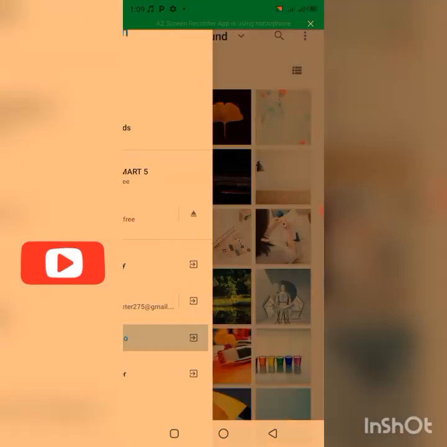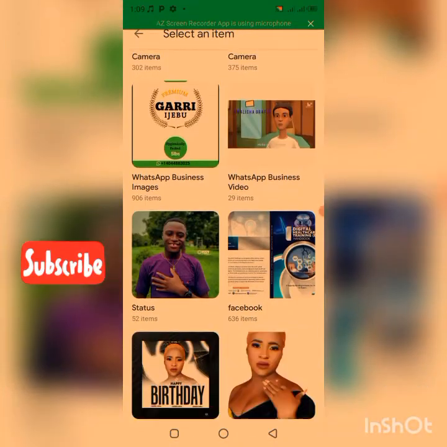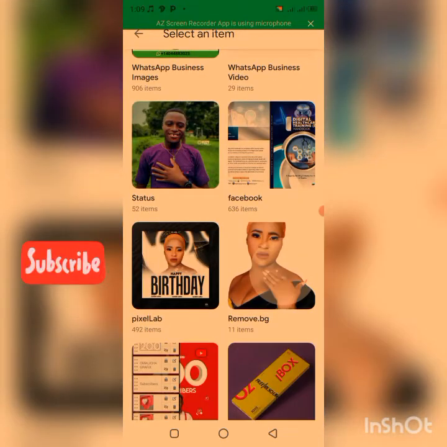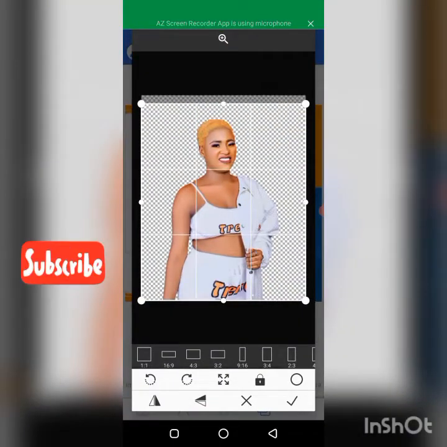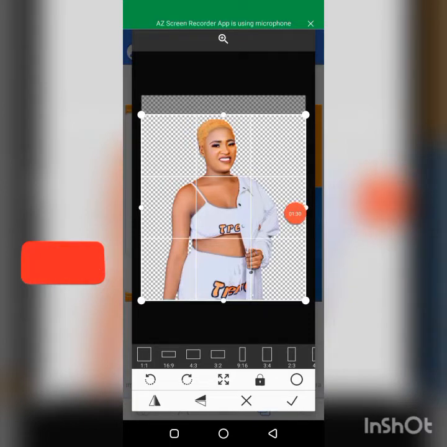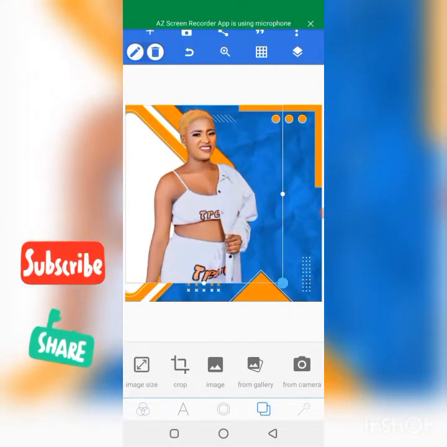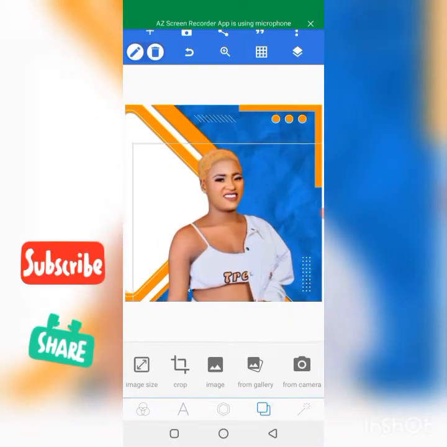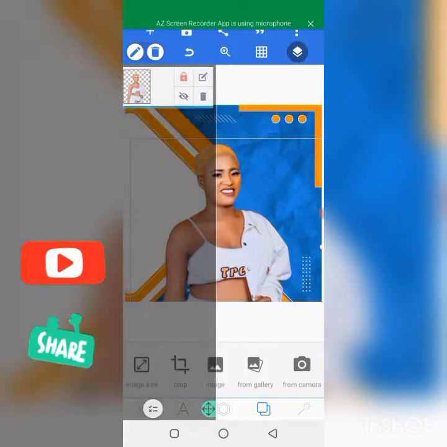I've already taken out the background of this picture with my remove background app. So I'll go to where the remove BG is located. This is it here. We'll touch this. This is the picture here. You see, when you use your remove BG to remove background like this, it will retain the quality of the picture just like this. So after this, you click OK. Then you drag this picture like this, bring it down. This is cool. Then you lock this thing.